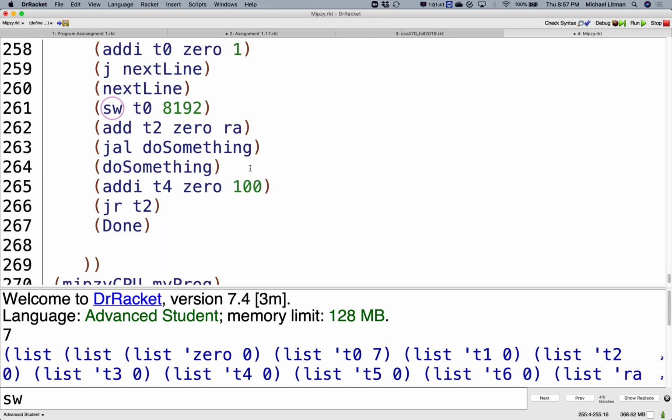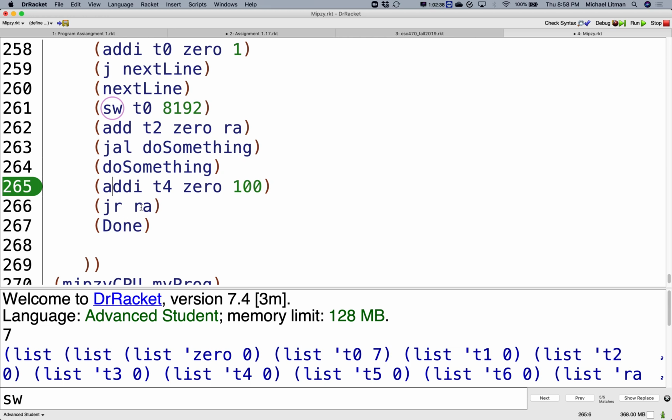So if the line was JR RA, would it return T4? Which line number are we talking about here? The 261, 262, 263. This one? JR, 266? Yes. Okay. So if that was RA right there, it would get me to there, because JAL sets RA to the current program counter plus 1. So if I said JR RA here, it would bounce me back to the current value of RA, which is this line right here. I have an infinite loop now. It'll do this, jump back to this, then this, jump back to this, then this. See how it's working? Yes.